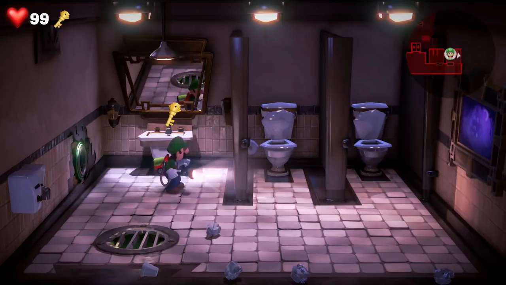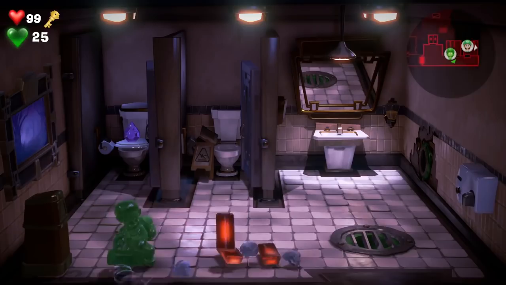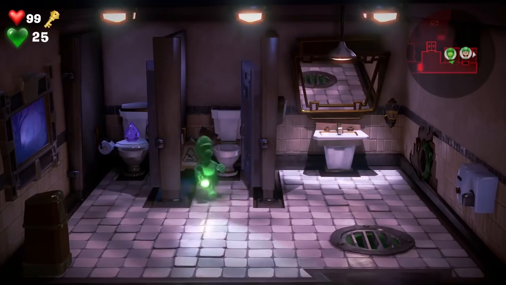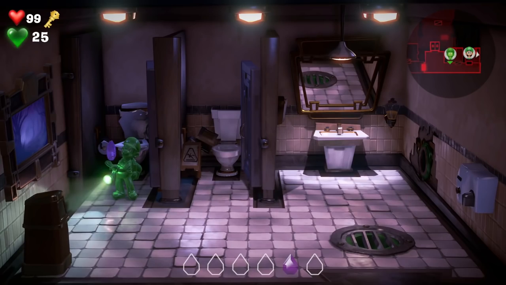All right, I like this. And then we get a gem over here. But first, check the trash can. Oh, gold bars. We'll check this one too, even though, no, no. I don't want water to suddenly come out. Got the gem. It's like a teardrop shaped gem. One of six.